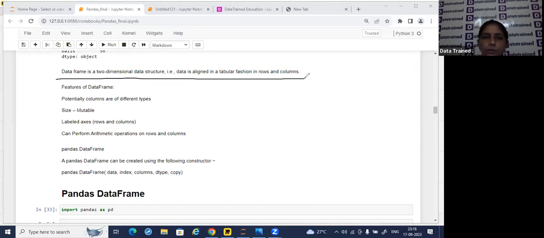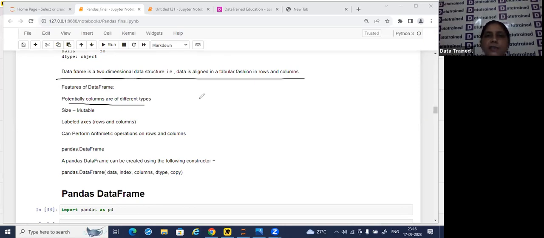Right. So here, let's see certain features of the DataFrame. Basically in pandas, we can build up certain columns. They are having different data types. We can increase the columns even after creation of the DataFrame. That's why their sizes are mutable.